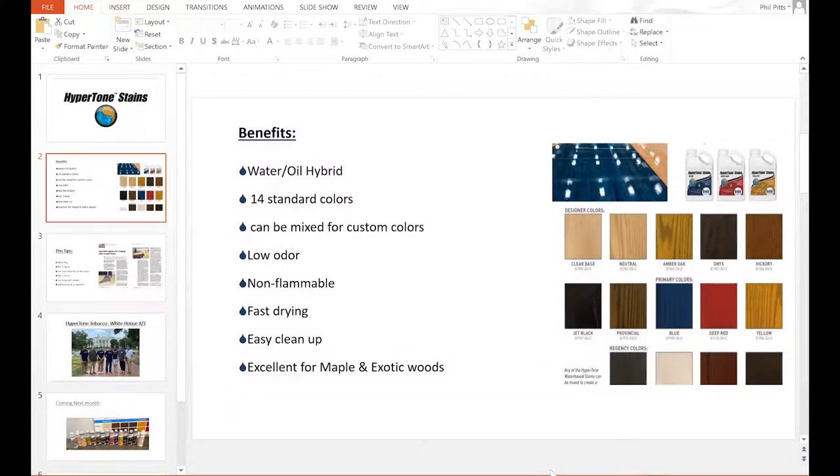We have 14 colors for you to start with, and it's color fast, so over time this is not going to fade out like you see with a lot of dyes, tints, and other stains on the market. The nice thing is you can mix any of these, so you can come up with whatever color you want — for a homeowner or a gym floor with a specific team color. It's completely unlimited with what you can achieve here. Very low odor — you really can't even smell this stuff. Non-flammable — that is a huge one in our industry. You don't have to worry about rags catching fire or putting them in a metal container.